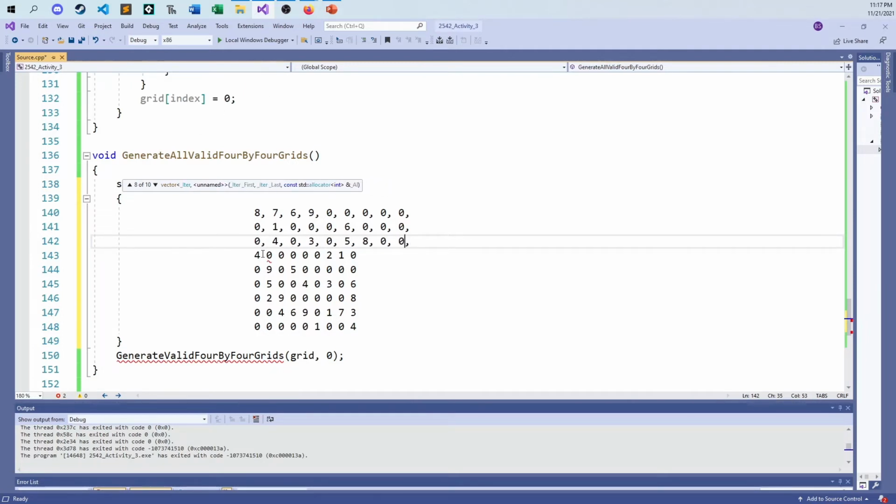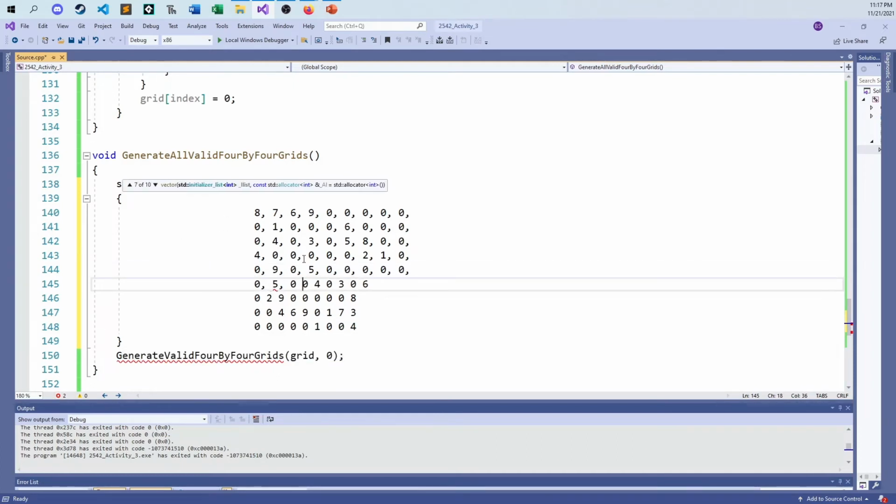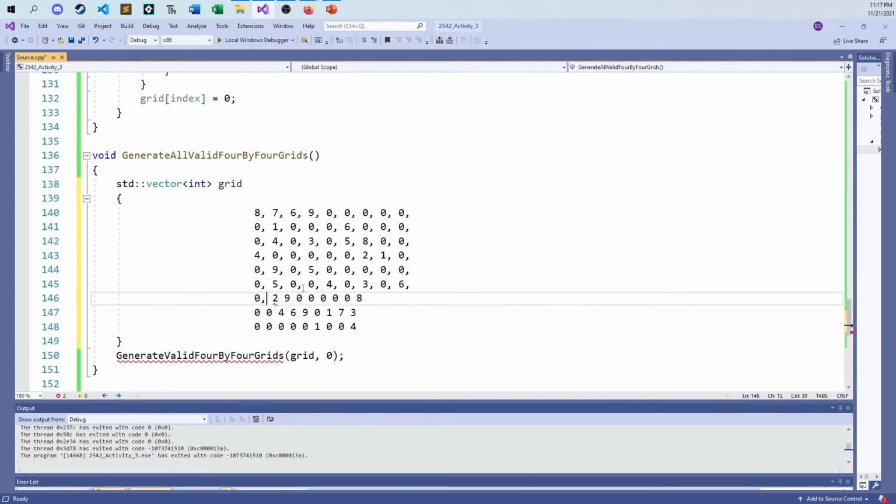This is the puzzle with all the zeros, because we want the zeros. To us, if there's a number in that space, it means we can't modify it, because it's part of the givens. I'm not allowed to touch that. But if it is a 0, I'm allowed to try to fill that in, like what we already have above. So we only have to work a little bit here to change up the code. Once I get all these commas in the right place, we just have to tweak the logic a little bit, and we'll have a working solution for pretty much any specific puzzle you go in.